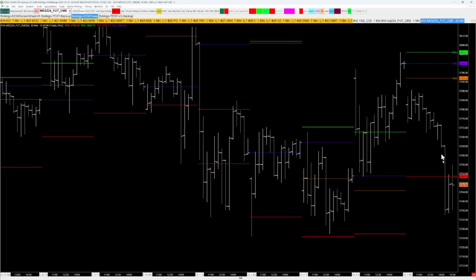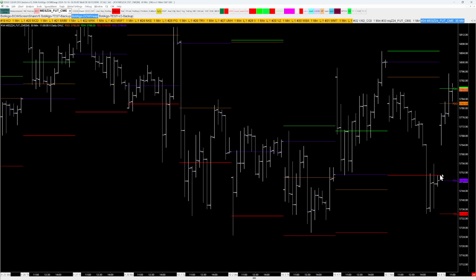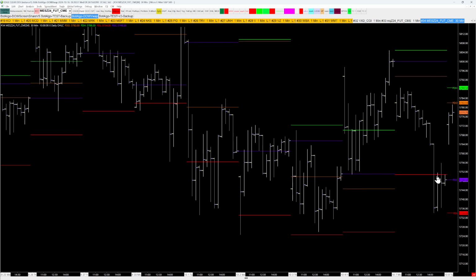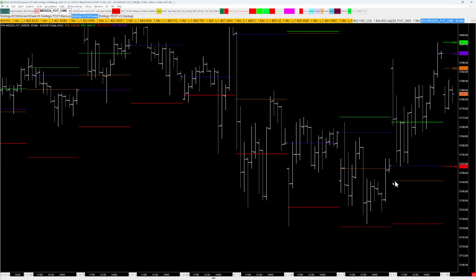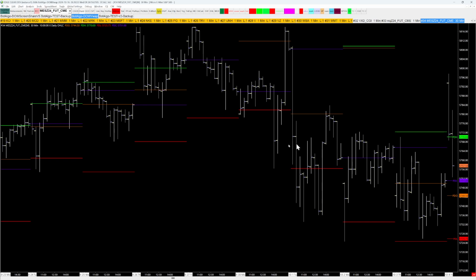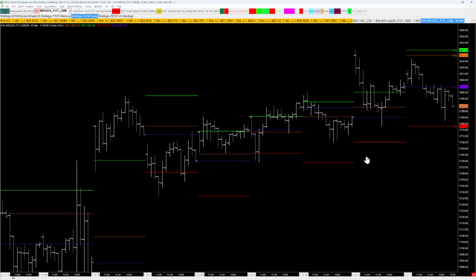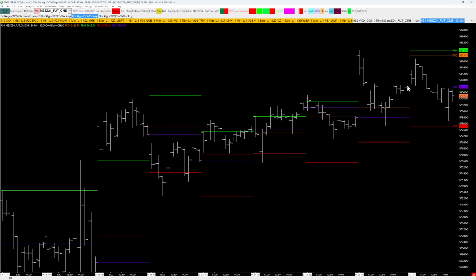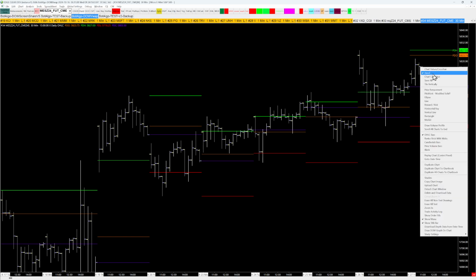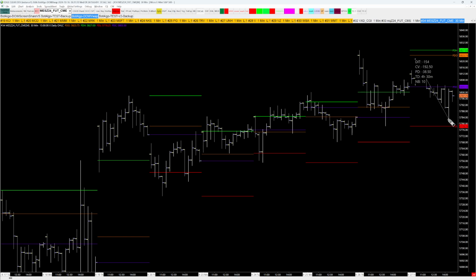It cut through there, and then you can see it actually closed effectively at the prior day low. So you can see how these levels do play out. This is a good example: the prior day open, it came up, popped, tested the open, and then sold off, and ended up back at the prior day low. As an example, that's 38 points.